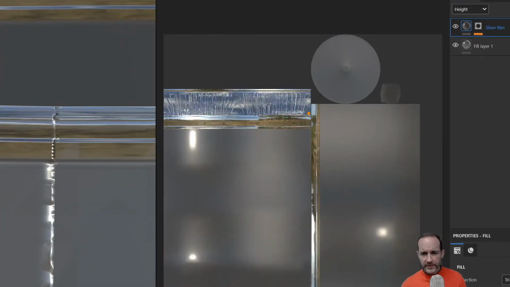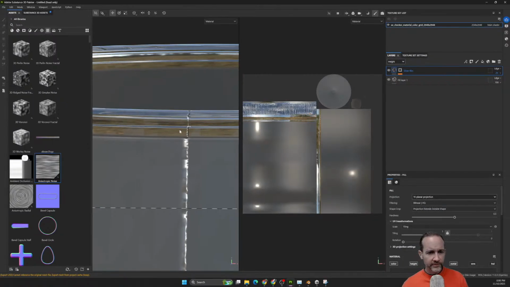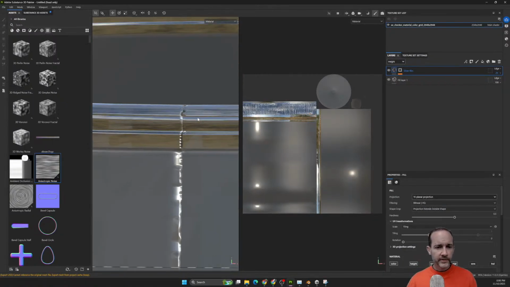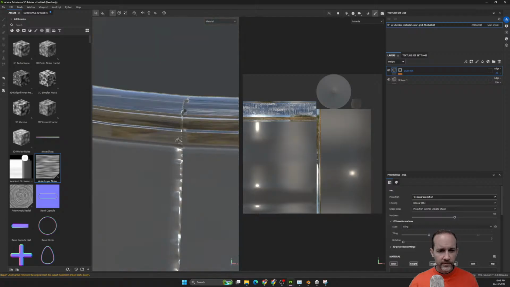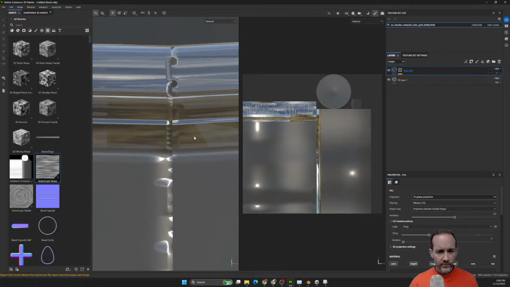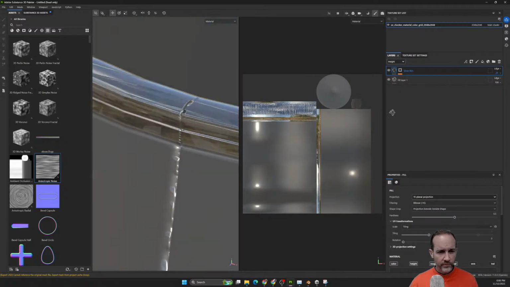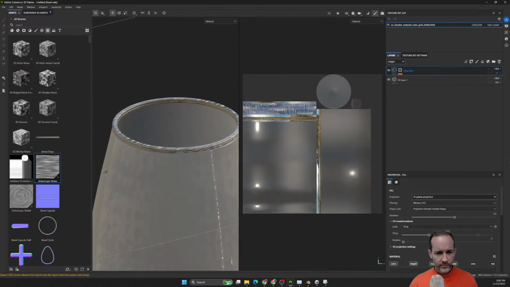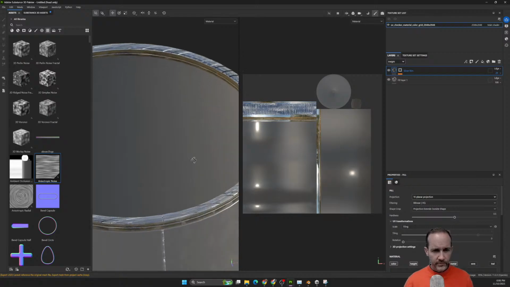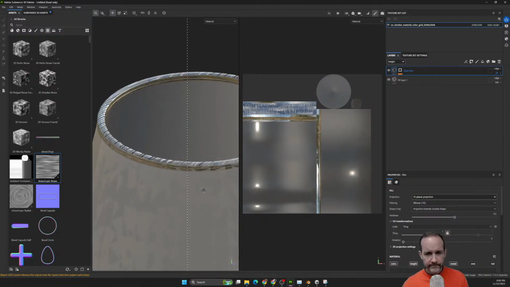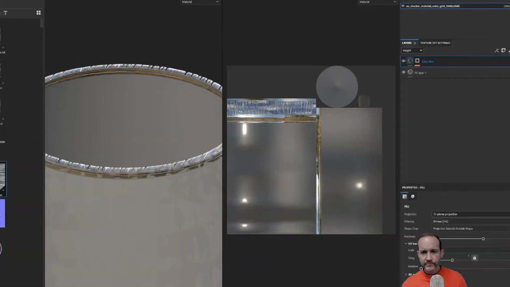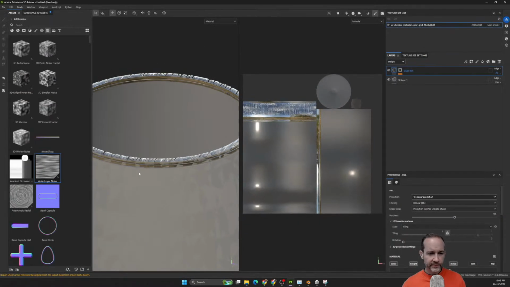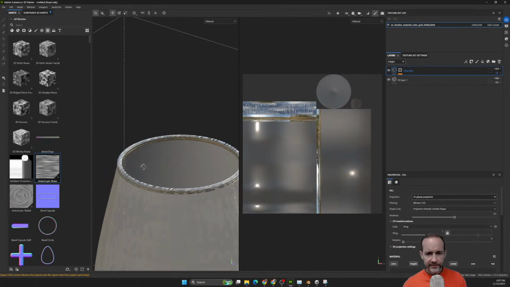Yeah, this being butted up against this maybe presents some issues here. Maybe having a little bit more space in the UV map there between the islands would be advantageous.